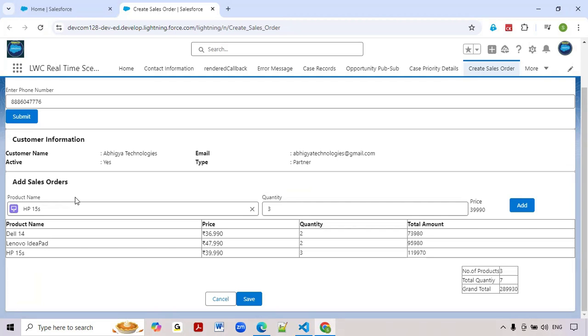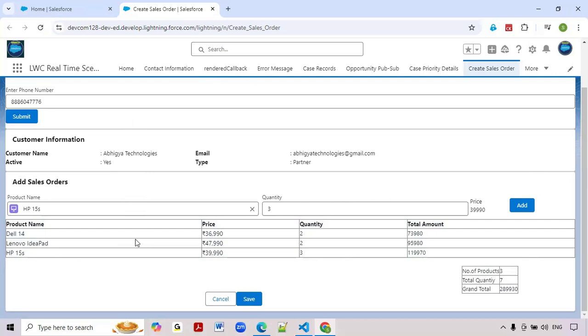In this video, we are going to discuss what happens once we click the add button: we need to clear these two values, product name and quantity. When we click the cancel button, we have to hide this whole card, the card details. We have to clear this data table, not the whole card.